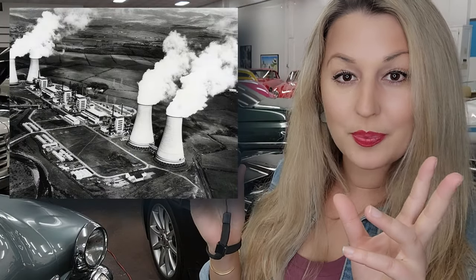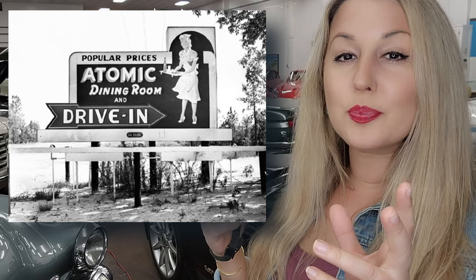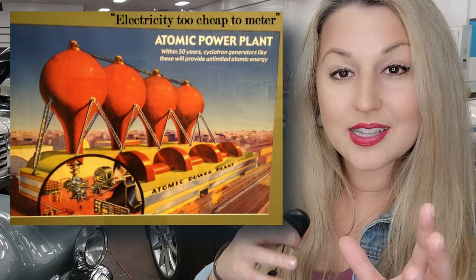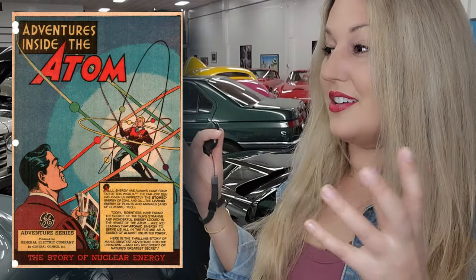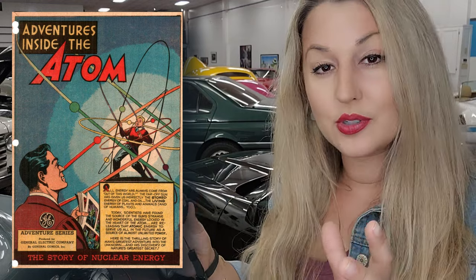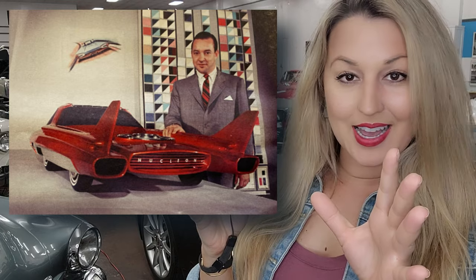Let's paint a little picture of the times. It's the end of the 1950s. The Cold War is simmering and across the U.S. the general populace is becoming fascinated with nuclear energy. This is the beginning of the atomic age, with promises of nuclear power stations producing energy that would be too cheap to meter. Electricity that's too cheap to meter — we could really use some of that right now. There were promises that small nuclear reactors would be available for everyday uses in your home. The thought of inexpensive and limitless energy was enthralling. The public welcomed nuclear energy with open arms, and the hype was on the minds of not only consumers but also the U.S. government. Ford was not going to miss out on this opportunity.